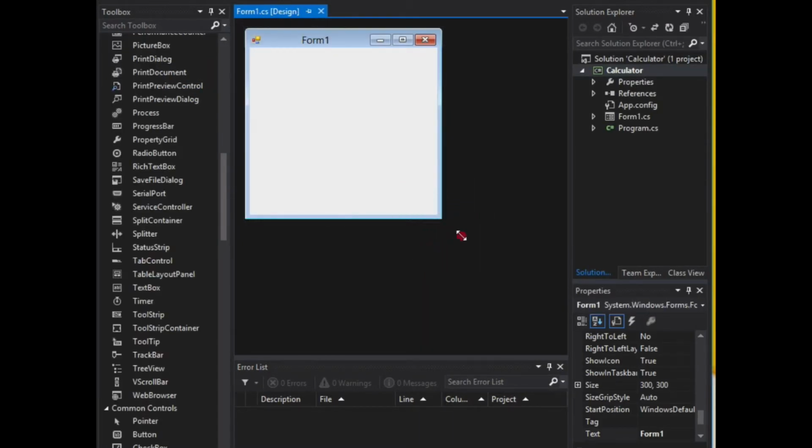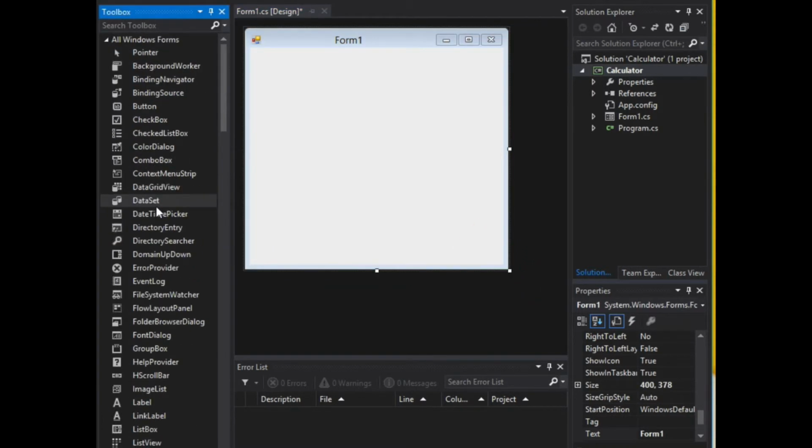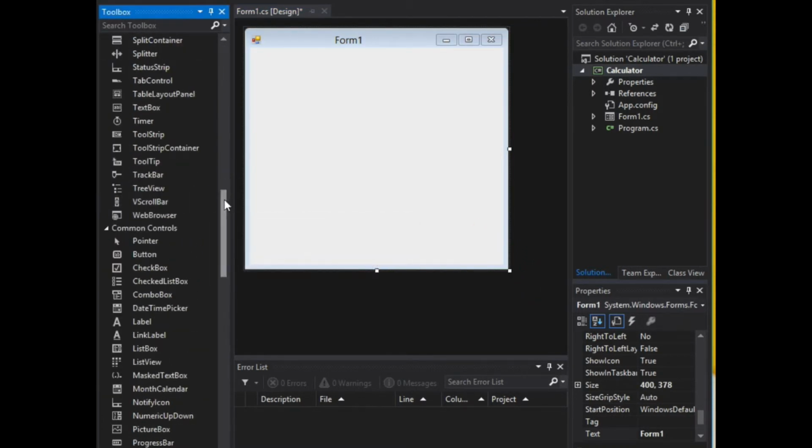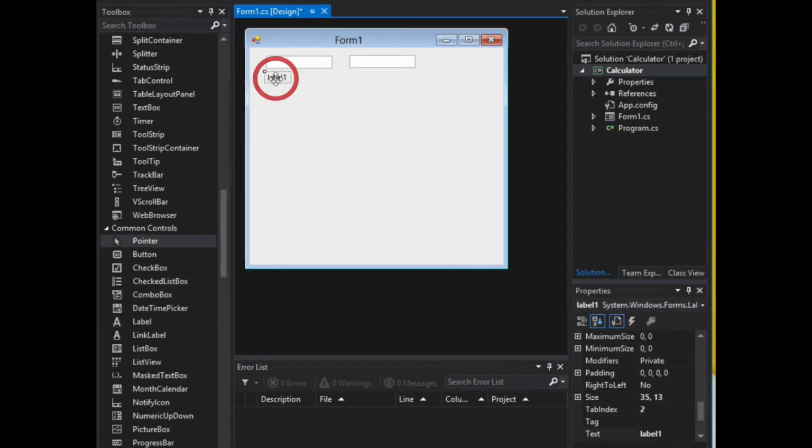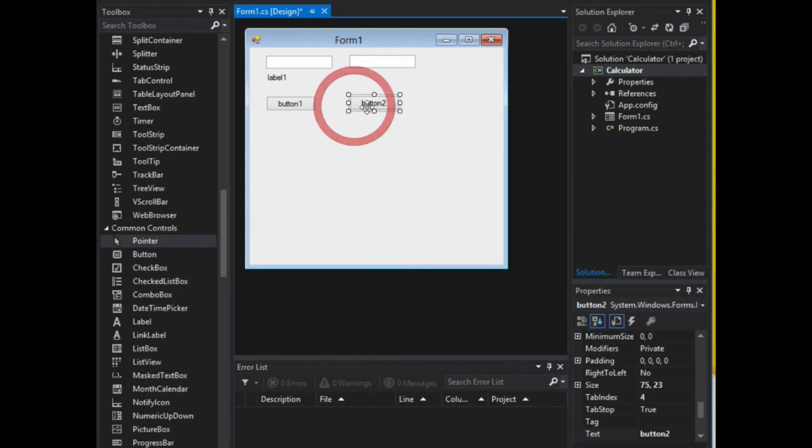Just make that slightly bigger. Okay, so what you want to do is put a text box here and another text box here, and then you want to put a label here, and you want a button here and another button.